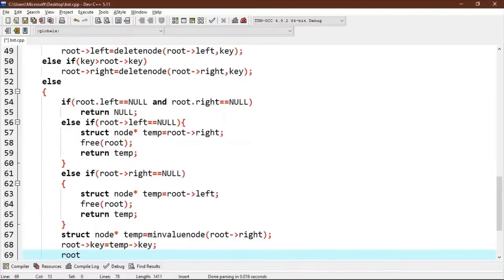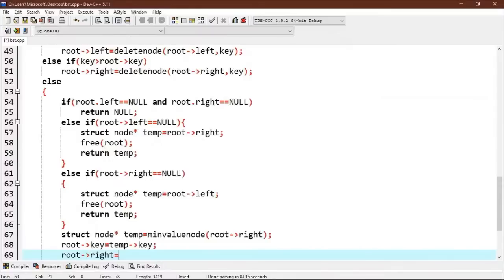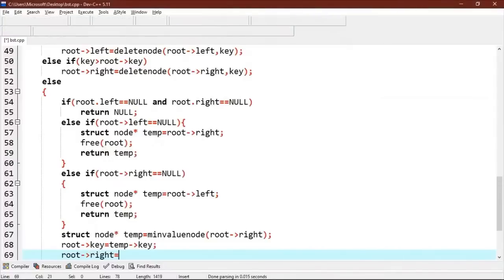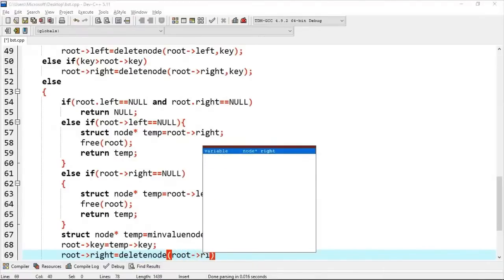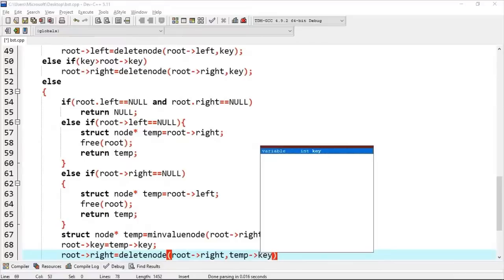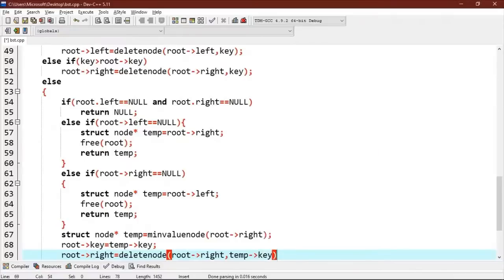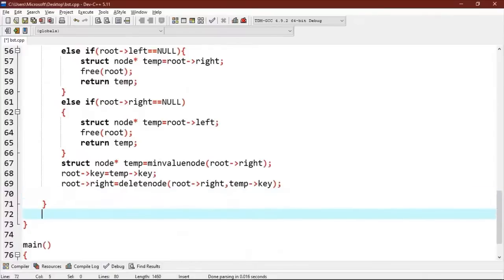So root right equals to delete node root right comma temp key. Now we will return root.